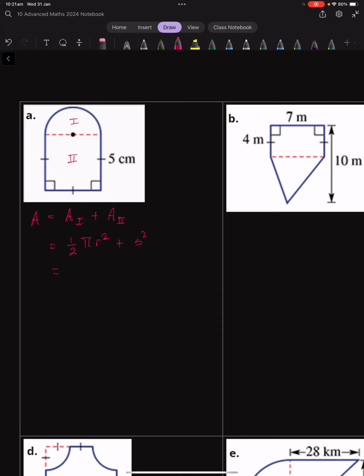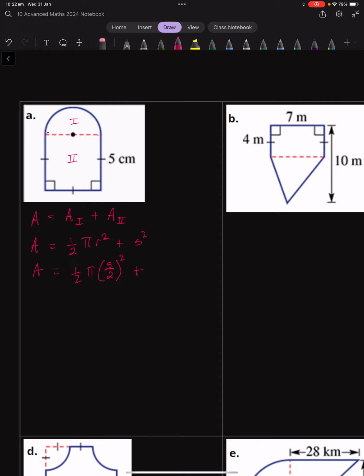You don't have to write that line in, but if it helps remind you of the rules, then I would encourage you to do so. So my area is going to be 1/2 of pi. Now how big's the radius? Well, the entire length is 5. It's up to you if you want to use 2.5. When I'm doing them without a calculator, I'm probably going to use fractions. So I'm going to go with 5/2, and I've got to square that there.